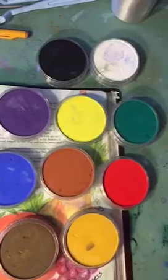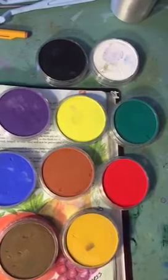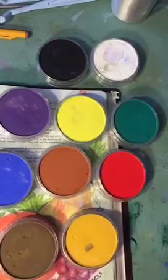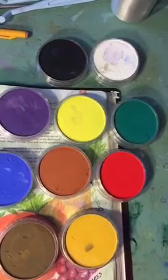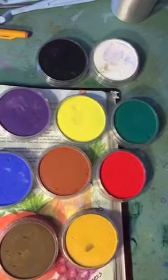Today I'm going to use pan pastels again, and I did that last time, my sideways broadcast, and I didn't even show the pan pastels, I don't think. This is the set that I have. There are 6, 7, 8, 10 in the set, and they're very soft pastels.